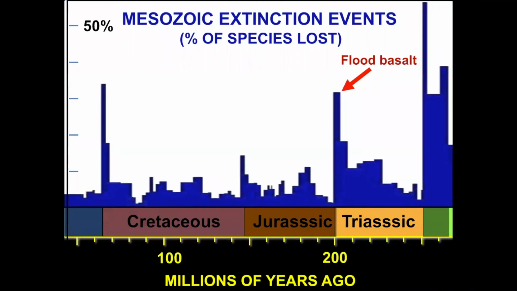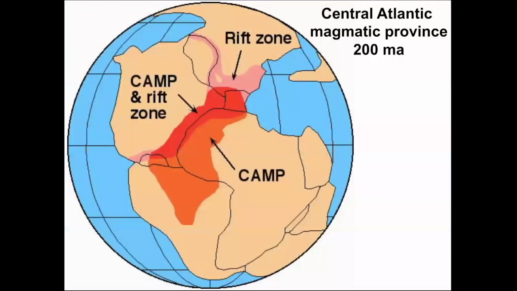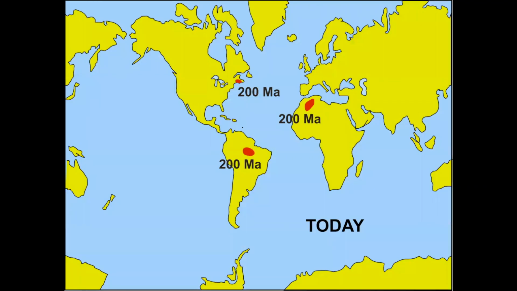And the Triassic ends with a bang. Again, flood basalts. This time where the supercontinent Pangaea starts to pull apart. And there are rifts with volcanics going on within those rifts, pumping out great quantities of lava. You see the outlines of the continents of today shown here. And as they moved apart, they carried those ancient volcanic deposits with them.